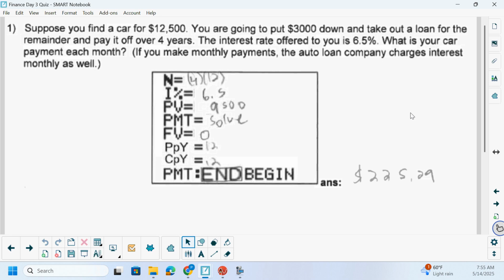Remember, even though the calculator is going to say that that is a minus, when you write down your answer, you can just say the positive. Anything that's money, we are rounding to the nearest cent. Any other things we'll round to 3 decimal places. And the one thing I didn't mention is we want to pay off the loan. That's why the final value is 0.